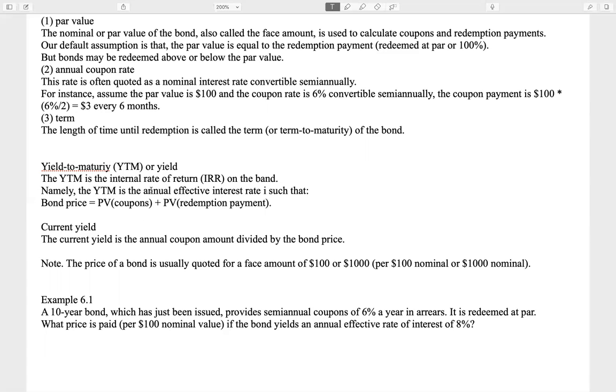In most cases we call it the annual rate. Well, let me remove annual, because sometimes it may not be the annual rate. It may be semi-annual. So let's call it the interest rate such that it is priced in this way, right? On the right-hand side are the cash flows for the bondholder, right? So this is what he will receive if he buys this bond, right? The present value, okay? He will receive some coupons, and at the maturity, he will receive the redemption payment.